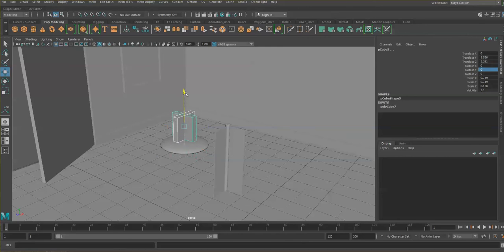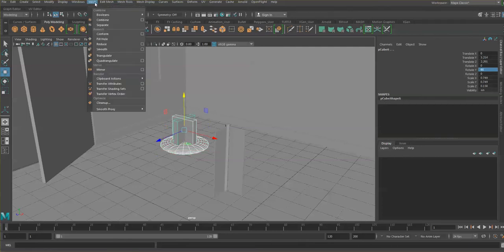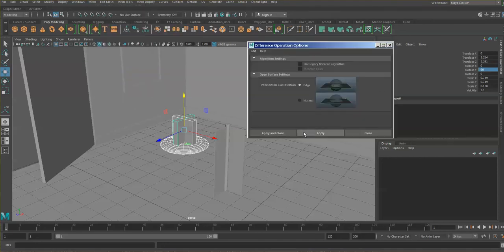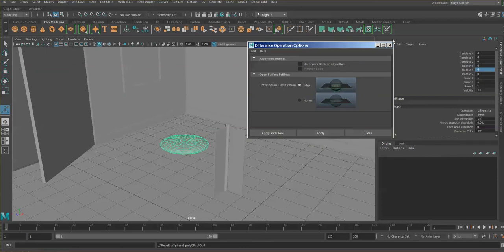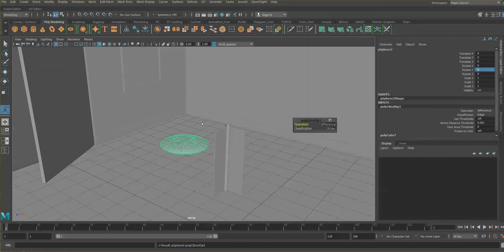So if you just want to make a little stamp, you can do it like that, so that it touches the bottom but doesn't go all the way through. So I select first the one that's going to receive the cuts, and then I select these two, and let's go back to mesh, booleans, difference, apply, and I'm going to close that.